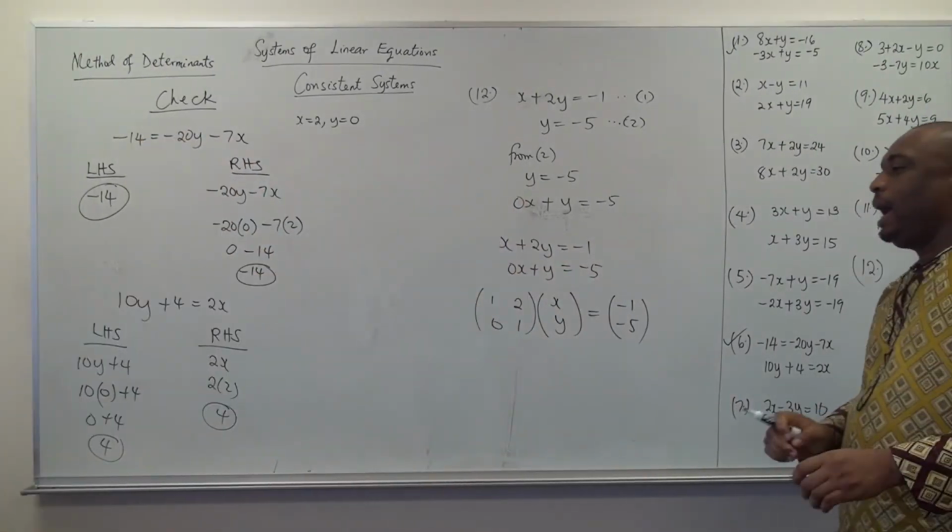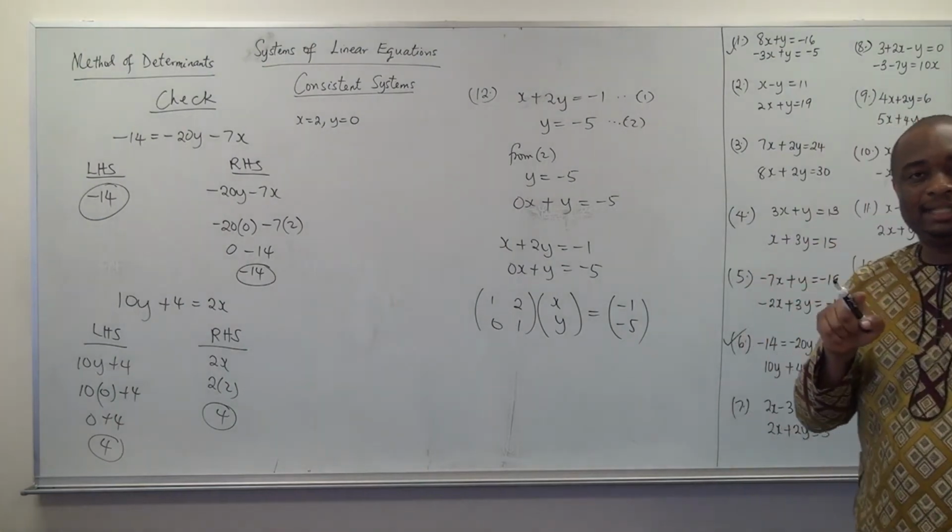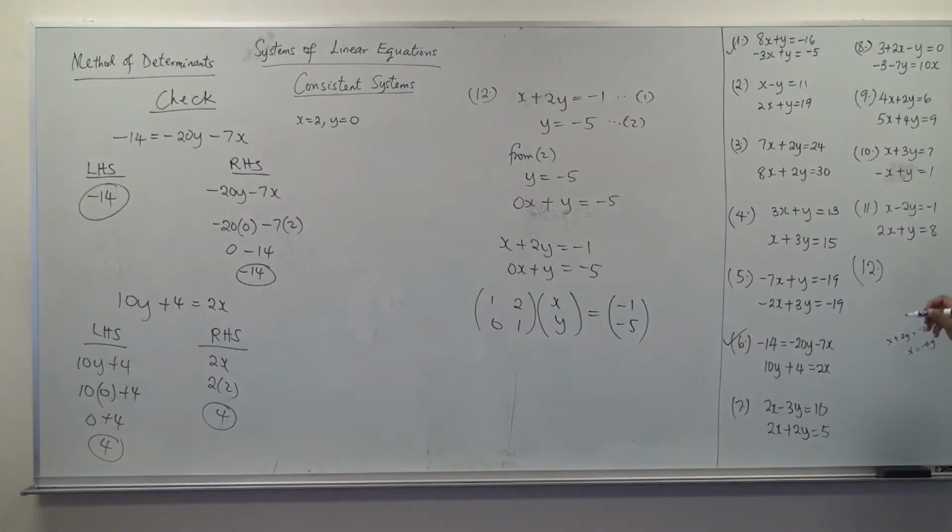Alright, students. Another thing they can ask you is, they might tell you x plus 3y to be negative 2 and x to be negative 4y. Assuming I call this number 12, you can still use the same approach to do this.